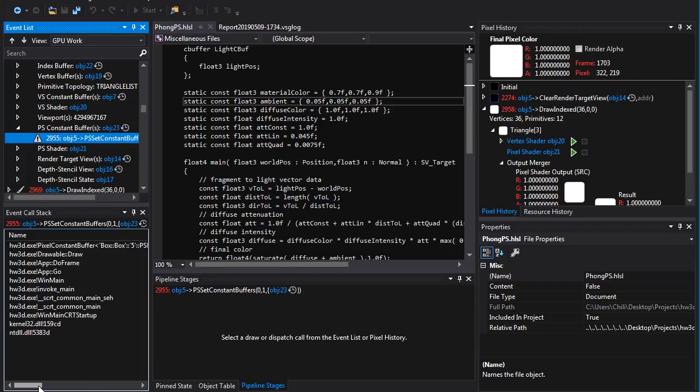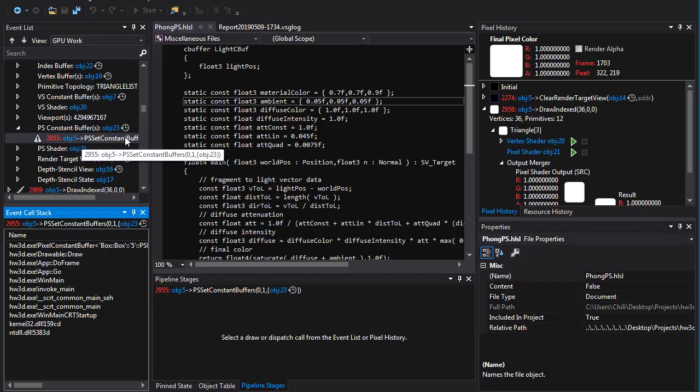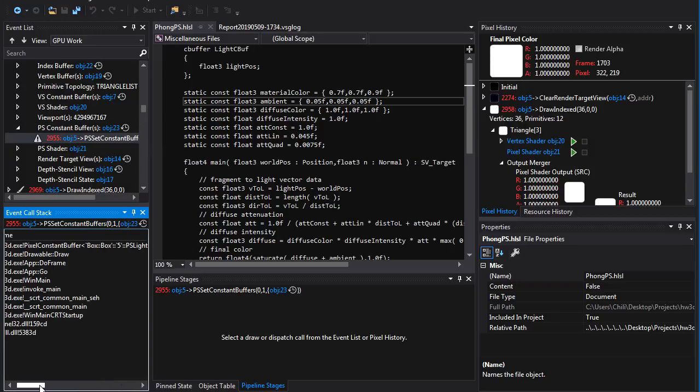And we'll notice something a little weird here if we think about it. The call used to bind the pixel shader constant buffer was from PS light constants. That's part of our box. And that is a little strange because the thing that should be binding this constant to our shader is not the box itself, but it is the global light object, right? Individual boxes don't manage the light. The light is outside of the boxes, but yet we're getting this thing here.